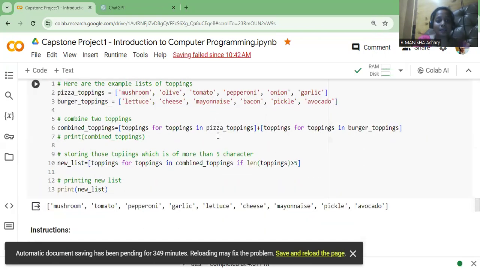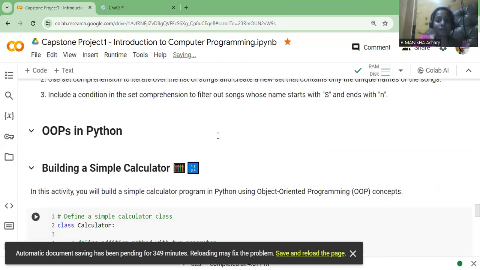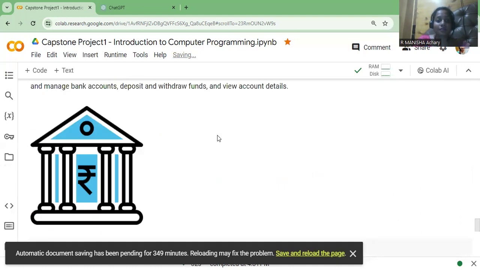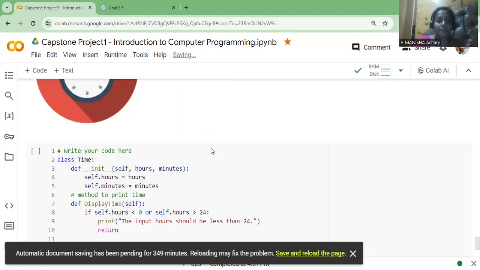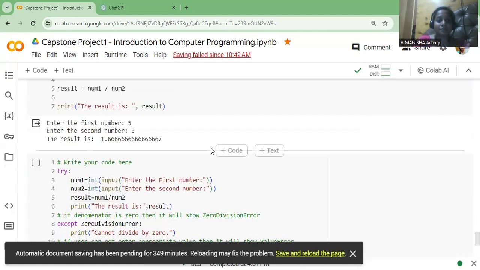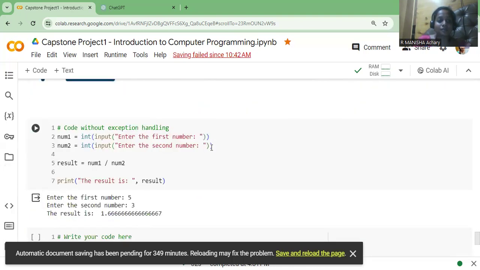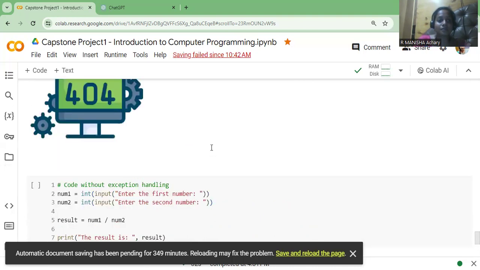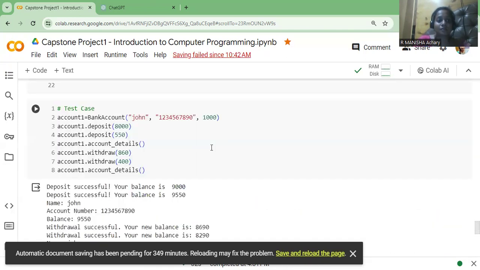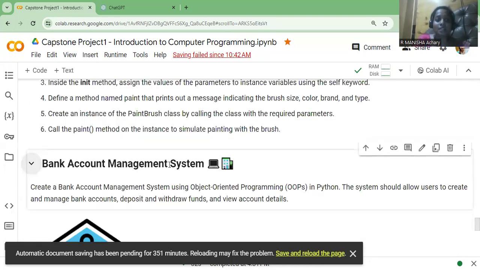then my next program is the last. Here is a program named Bank Account Management System.